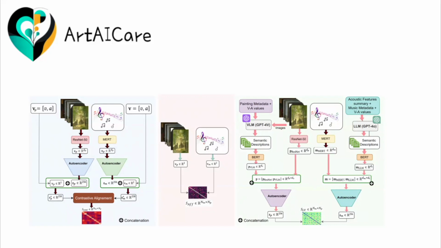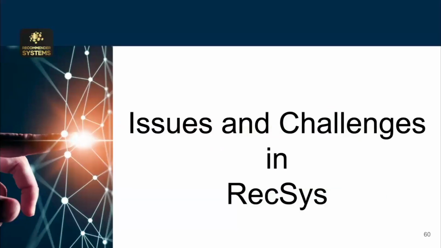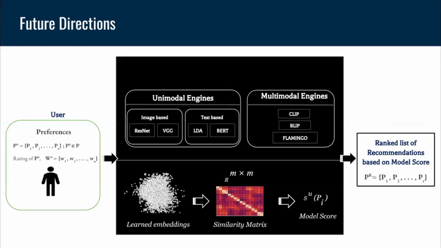So I will close by quickly talking about a few challenges and issues in the broader recommender systems pipeline. Some areas where we can work on is that now we have these black box models, whether unimodal, multimodal, or cross-domain. What the user sees is that the user gives their preference and how much they like a certain item. Then under the hood, this is a black box for the user. We just give them a recommendation and they consume.